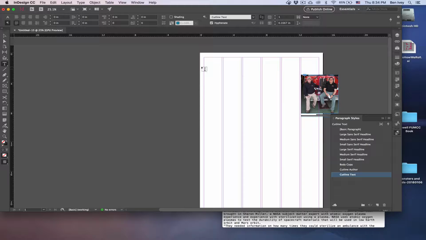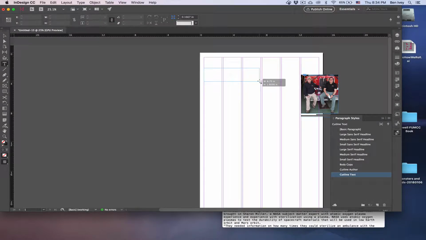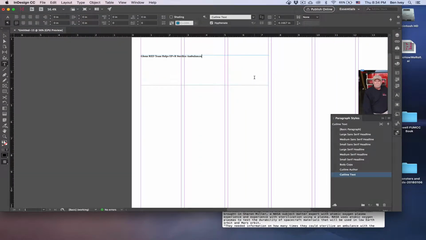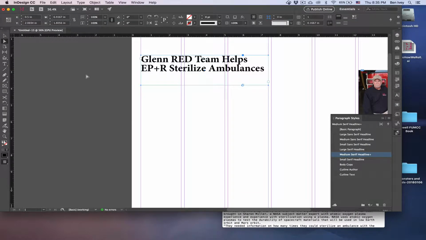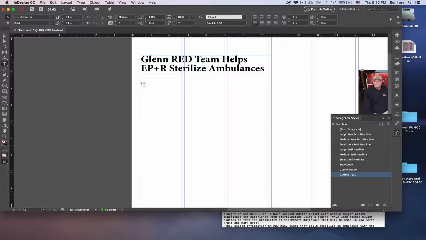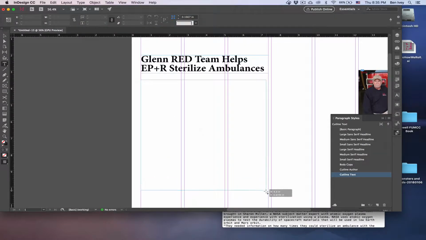Grab our type tool, make our headline be 3 columns wide, paste it into there. And remember, with a 3-column wide headline, yours can be up to 2 lines wide. So let's choose something that'll give us a good 2-line. Looks like a medium serif would be a good starting point. Maybe we'll make it just a few points larger, so that's okay for that. All right, now that we got our headline, we'll shore that up. Let's make another text box and place our body copy inside of this.